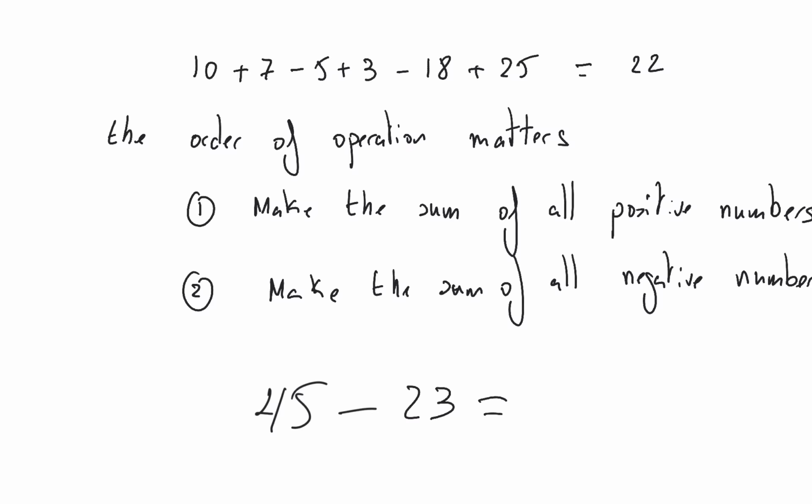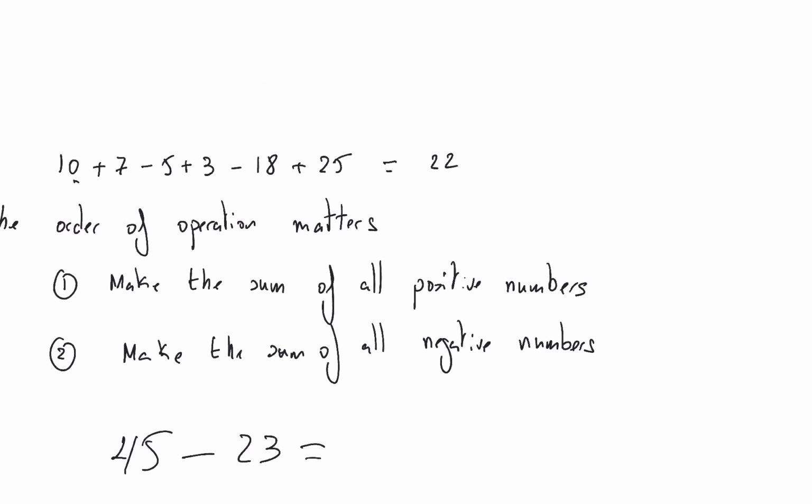Okay. So what we have done here is, first we collect all the positive numbers and we sum them. And later, we collect all the negative numbers and we sum them. And later, we subtract the negative total from the positive total. What is another way to see this? Another way to see this operation is the elevator. The elevator will take you, first, to the 10th floor.